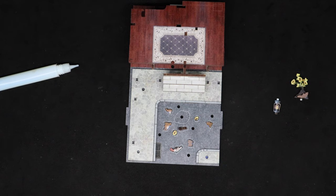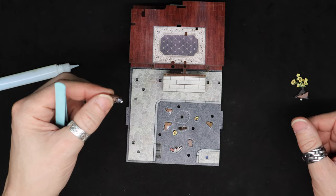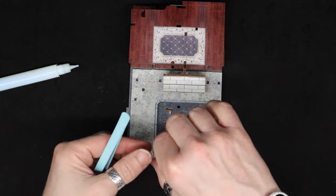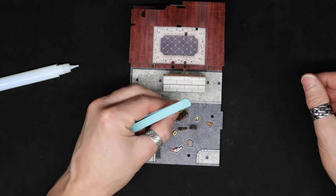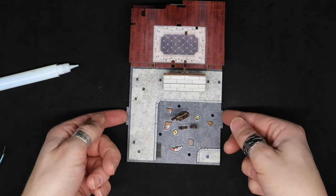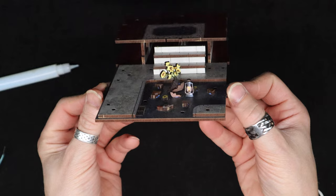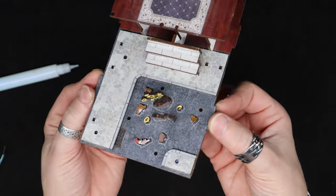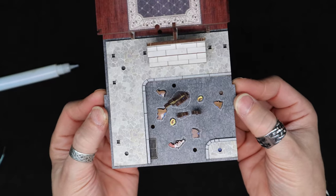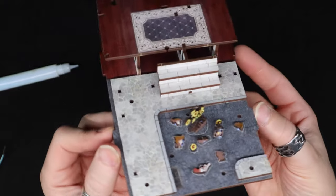And now our lantern. Here and our sunflower remains go here, and that gets us through step 4, our crime scene in place there. All this glue dries real clear, so I'm not worried about all the little dribbles there. Pleased with how the sidewalk turned out. And those steps look pretty good too.